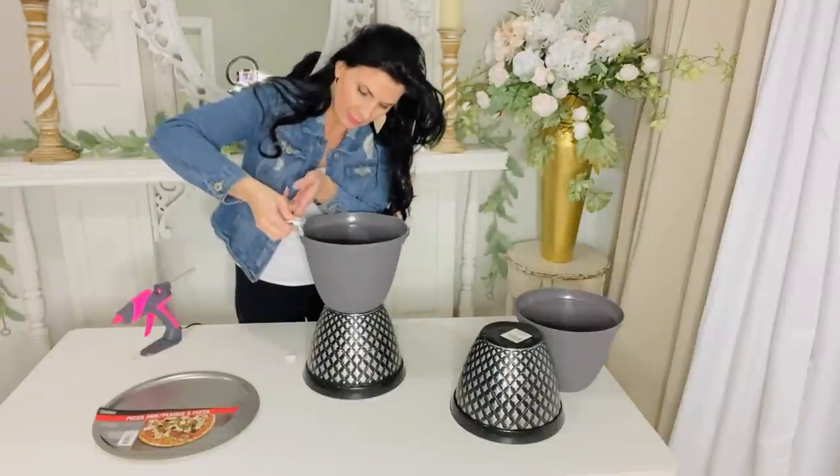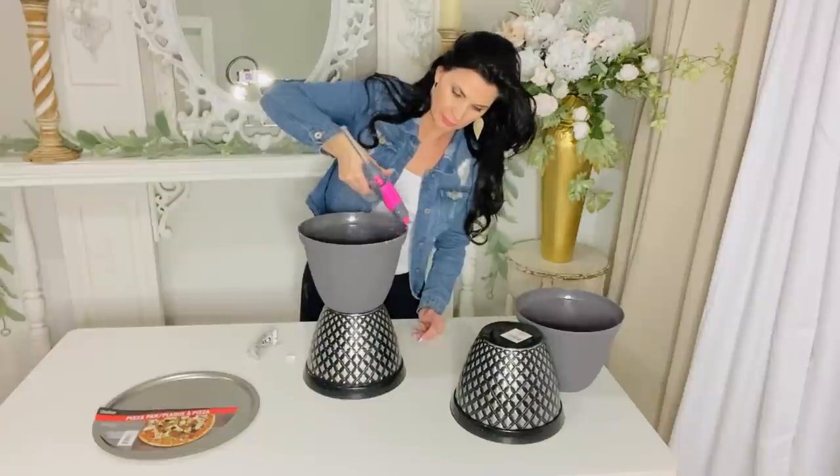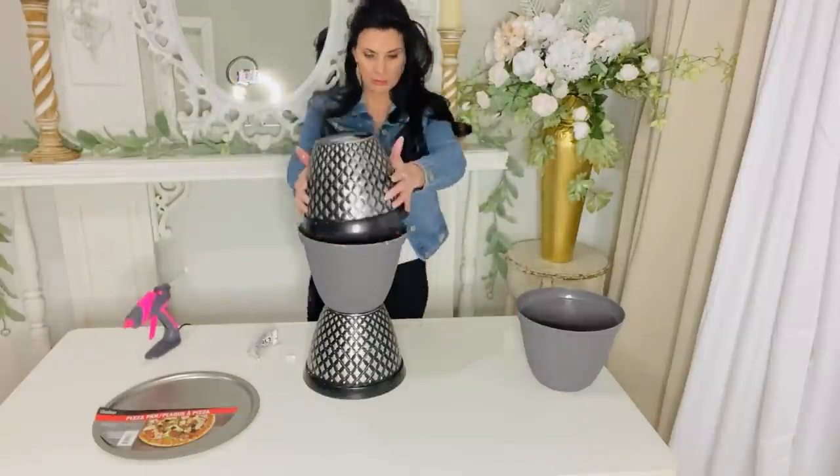Now the next step is to repeat this process around the edge of the next part of the garden planter. So I'm adding E6000 glue and then hot glue.